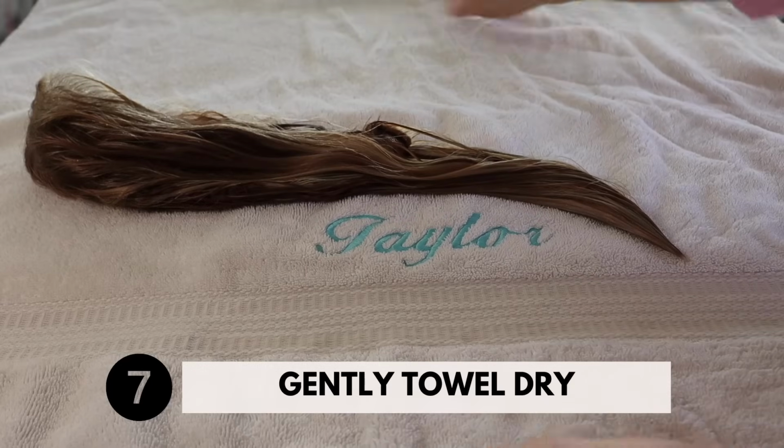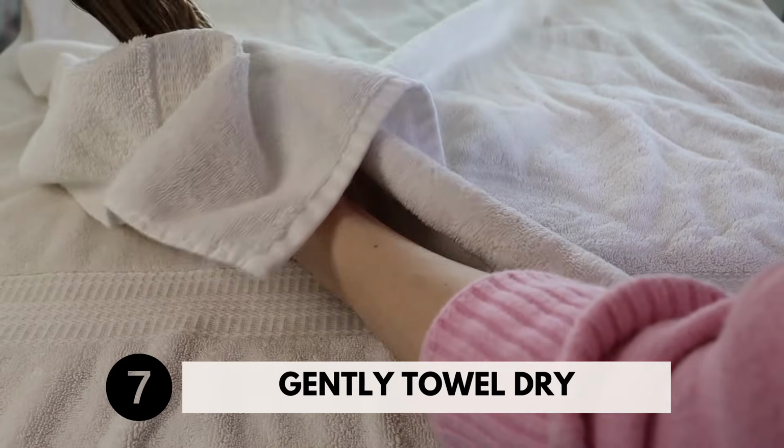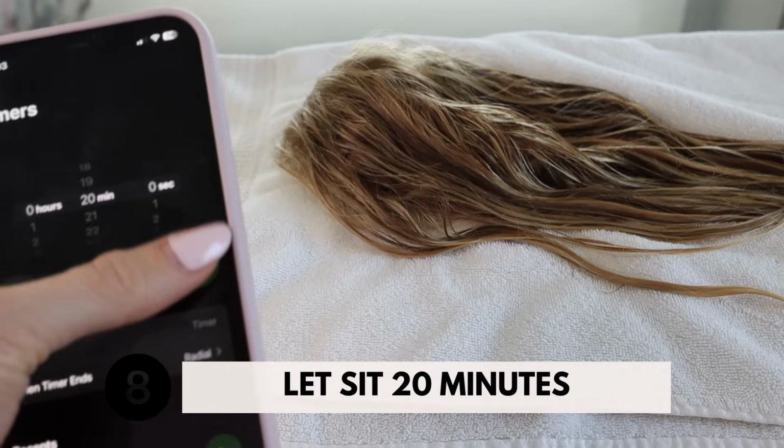I am just going to gently towel dry it off now. Just getting rid of all of that excess water.